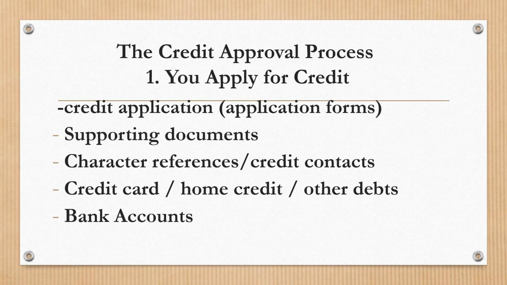For others, when the loans availed are for real properties, most likely we will be asked for properties of large value that we can use as collateral, so that we have a better chance of being approved for the loan. Also on the application form, our credit contacts and character references are important. In case we have credit cards, they will also ask about those in our application, as well as our home credit and other debts.